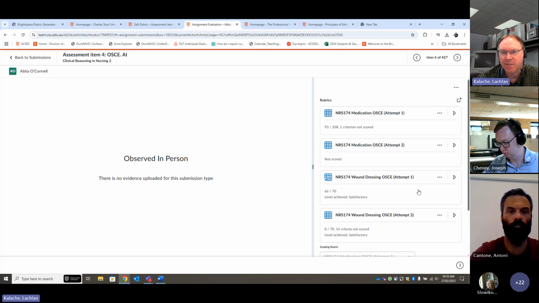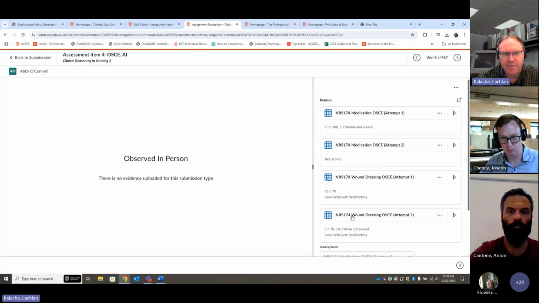If there are different elements to the task and you want each to have their own rubric, you can attach as many as you need to. I'm not aware of a numbered limit. I've seen 5 at one point. Most people only have one, but you can add multiple rubrics.